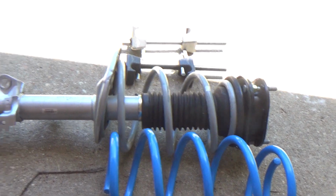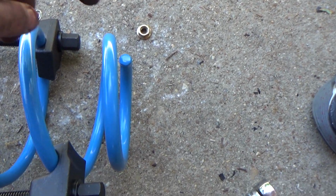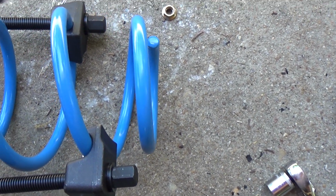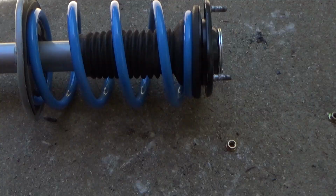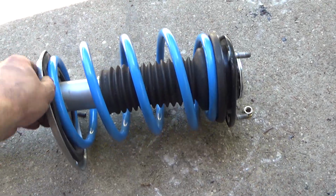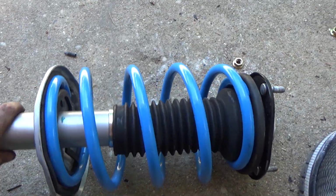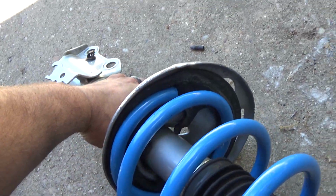There are plenty of videos out about how to use a strut compressor, a spring compressor. I'm not going to go over how that works here. You need to do that for yourself, but you need to understand that there is a little bit of danger to that. So, you know, look that up for yourself, decide if you want to do it. And if you have to take it to a shop to get them to change your springs out on your shocks, it's not the end of the world. But just look into that for yourself.